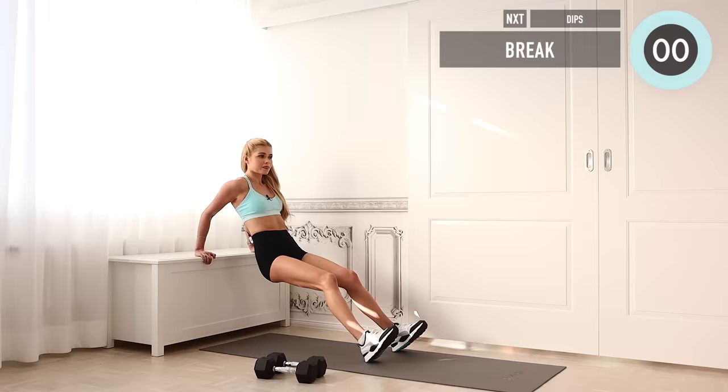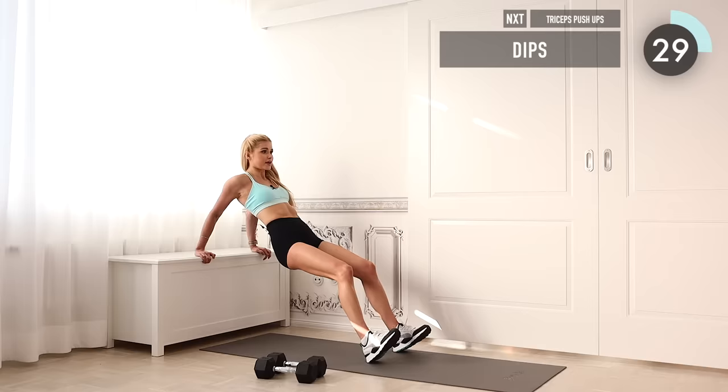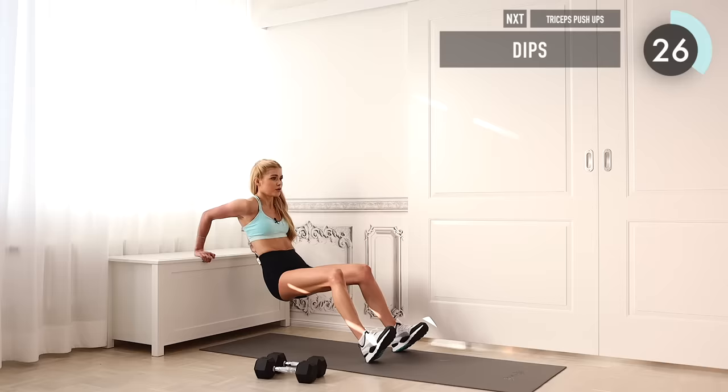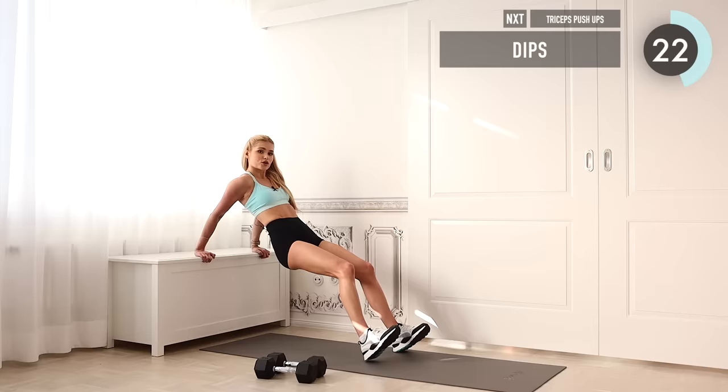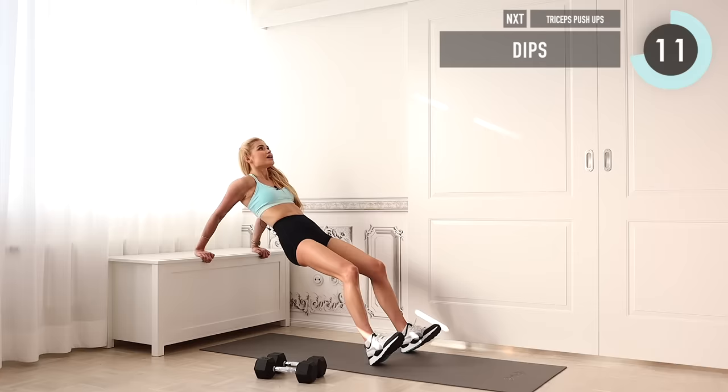4, 3, 2, 1. Make sure that your elbows are going backwards and not to the side. So you squeeze your shoulder blades, shoulders are engaged, and then the elbows go backwards. The closer you bring your feet to your butt, the easier it is. The further they are apart, the harder it is. 10 more seconds to go. Stay strong. I know it burns in the shoulders, but it's an amazing exercise.